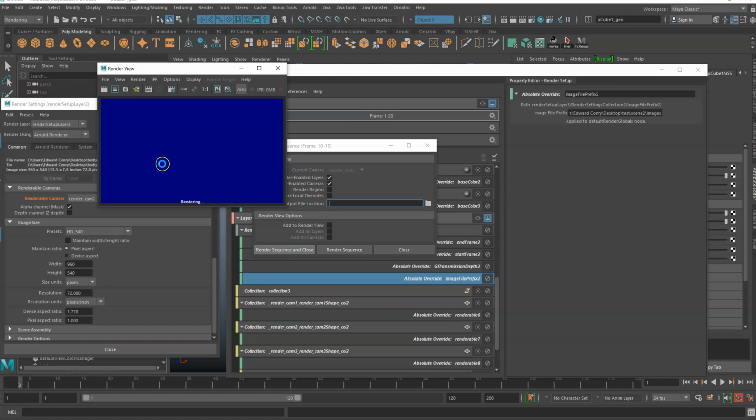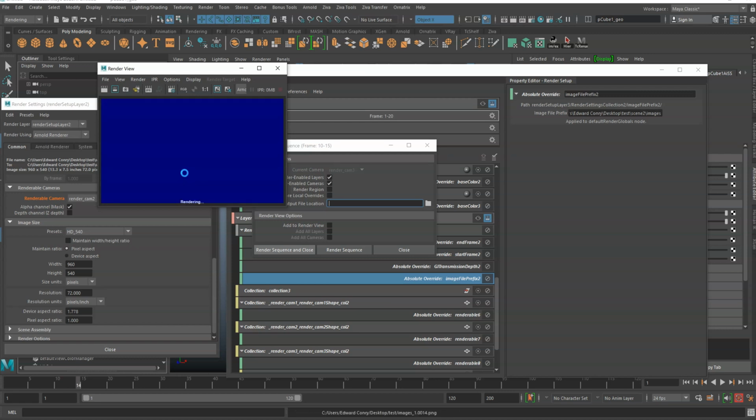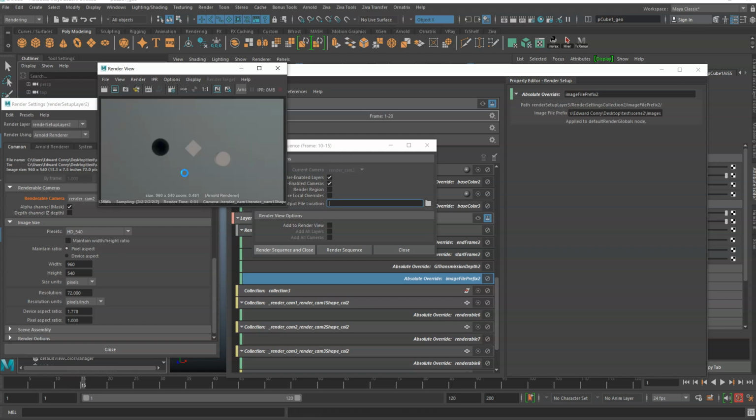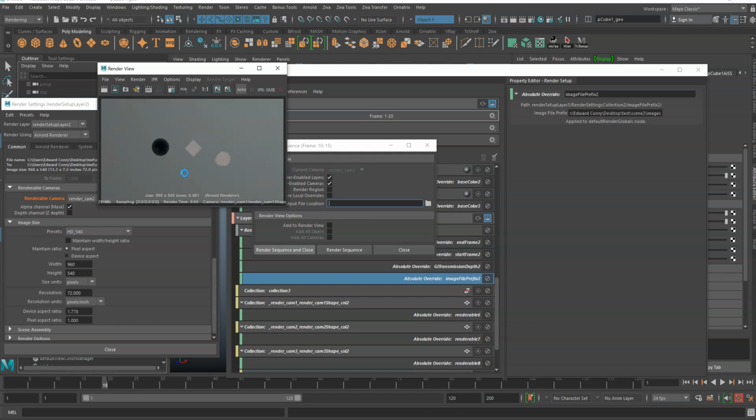So the sphere is showing up black because it has no ray depth. It's supposed to be glass. So that's just like many attributes you can mess with, and there's lots of things you can do with the lights. You know, just about anything you wanted. Like if you had something like fur or something and you wanted to render it separately on a separate layer and then crank up the samples, you could do that. So let's take a look at the folder.